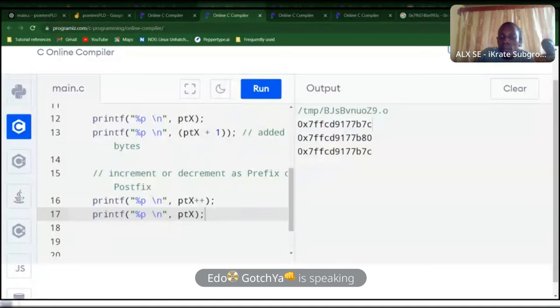It'll give you the address of PTX. He's not taking into consideration what happens in number 16. That's what I'm trying to say here. So I don't know.